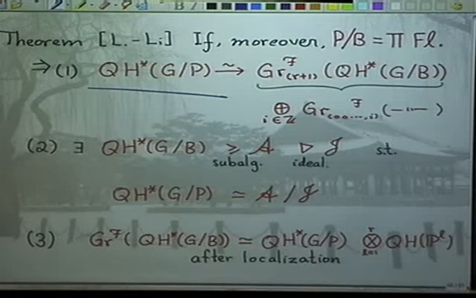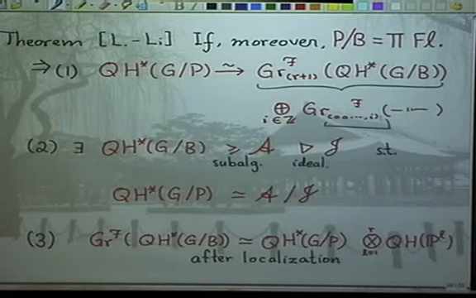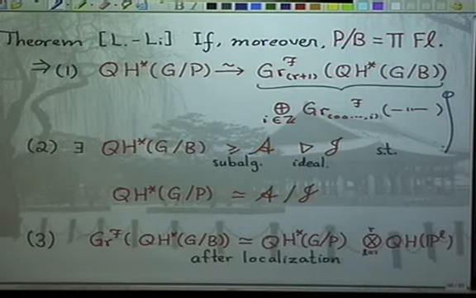So the idea is to relate the two. The quantum algebra structure inside G over B is the graded R plus 1 piece. What is that? That corresponds to the last part, just the last column, or last row, whatever you call it. That graded piece gives you the quantum cohomology of G over P. So inside G over B, you have a filtration, and only the last row gives you the quantum cohomology of G over P. That is the relation that we get.